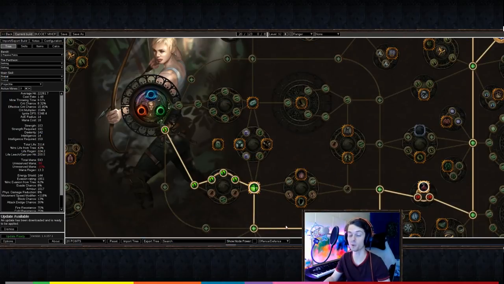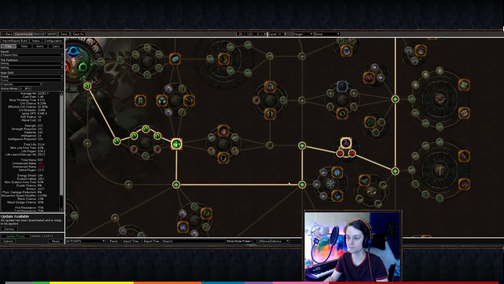For the tree for this build, the budget version and the endgame version are almost identical, except for one small little difference. However, I'm just going to run you through the budget version here, and then I'll talk about the difference for the endgame version. We start as a raider, as I have said before, and we come out of raider through evasion and life into finesse. We come down through finesse and we hit herbalism.